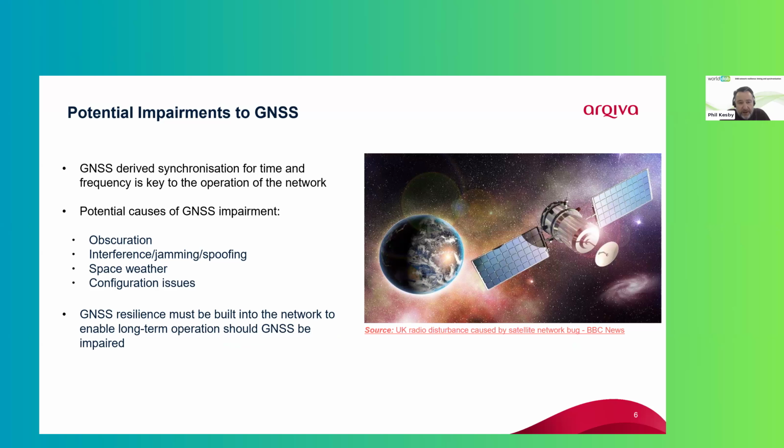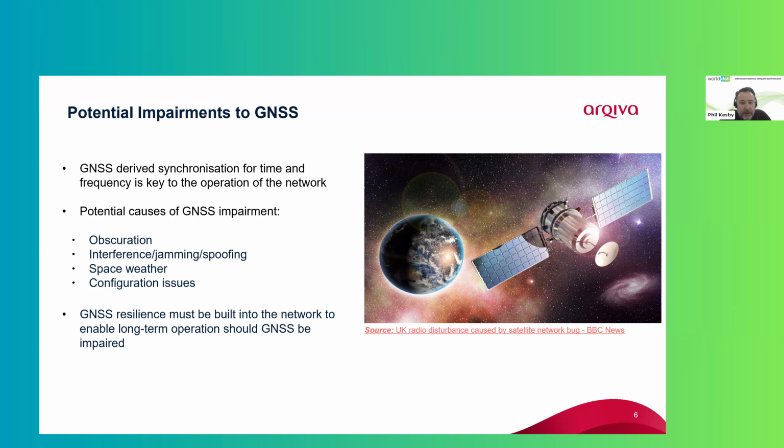Okay, so it's quite clear then, I think, that we obviously use GNSS extensively to synchronize and time the Arqiva DAB network in the UK. But it's probably worth just thinking about some of the issues that we've experienced on GNSS over the years. Some of them are much more difficult to manage and mitigate, and some of them are perhaps about installation as well. So the first one really is about obscuration. Here, really, this is perhaps going to affect sites where you're in dense urban environments, or maybe rural areas where you're surrounded by lots of trees.